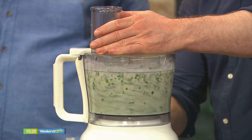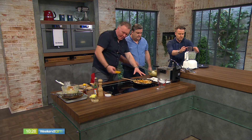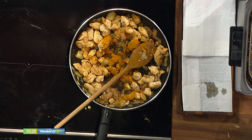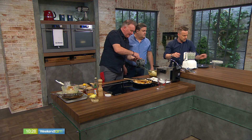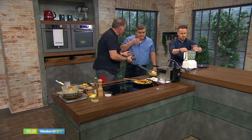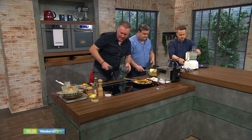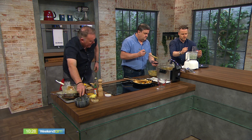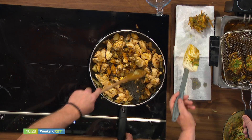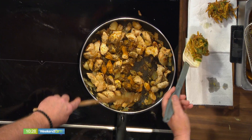We're going to add a little bit of turmeric to your chicken, Simon. Brown your chicken on all sides and make sure your onions are nice and soft, then a little bit of turmeric. We have the nice ground spices — get the flavours off there. You can get an explosion of spice flavours. That's our ground cracked black pepper and our ground coriander going in. Already you can see the change — it changes the dynamics of the dish. Look at those bhajis — oh my God. Happy days.